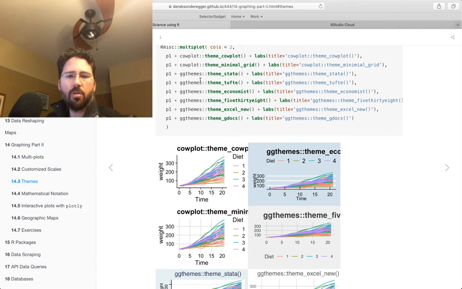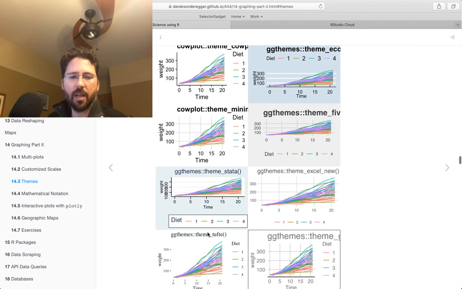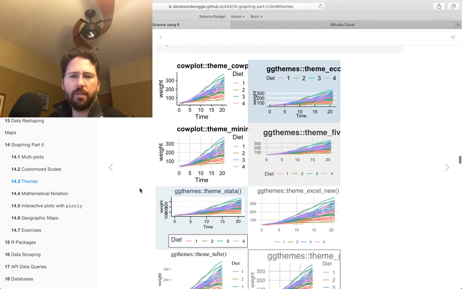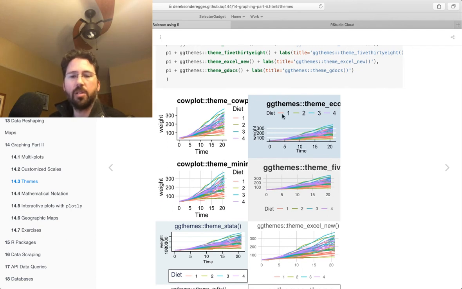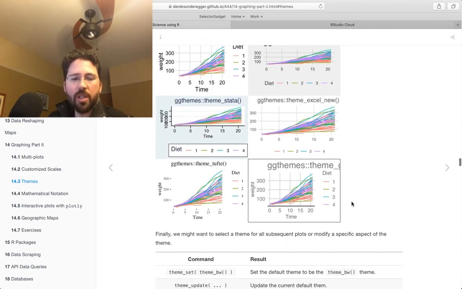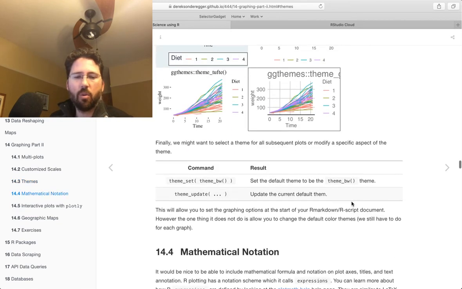There's some other ones that you can try to imitate other statistical software. So this is trying to imitate Stata. This is trying to imitate a theme recommended by Tufte. This is The Economist, where it gets a bigger title and it tries to look like the graphs that you might see in the magazine The Economist. This is trying to imitate what 538 does. If you want to imitate Excel, that's another option. So themes are a really great way to set the tone of a graph, and that can be quite handy.